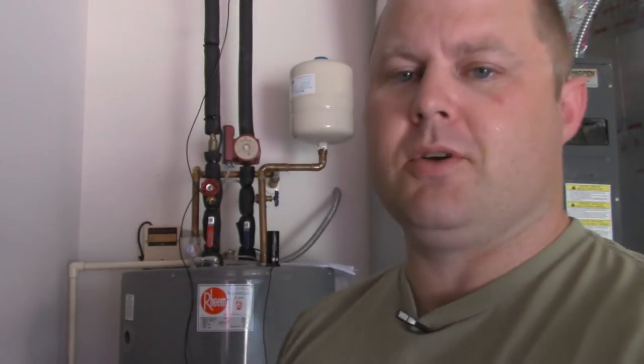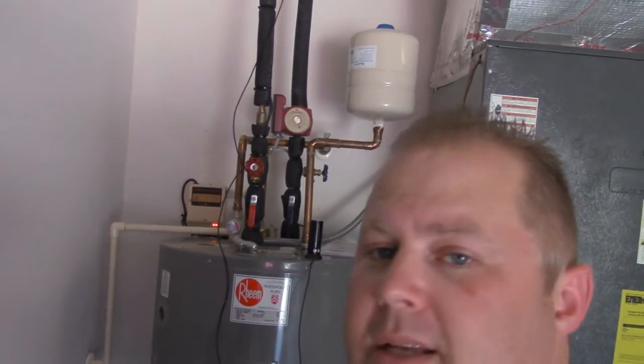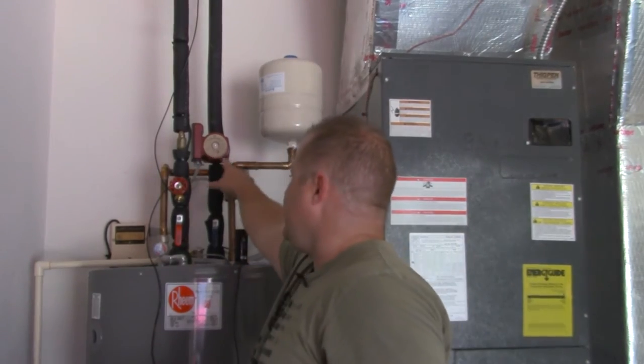Right now the solar pump is running — I'll lift this up for a second. See those two red lights? When the red light on the right is lit up, that means the pump is running. And you can't even hear the pump — it's right here. This right here is the pump.